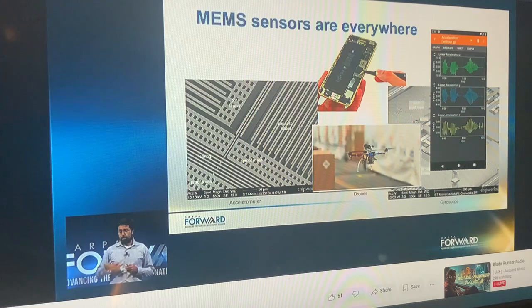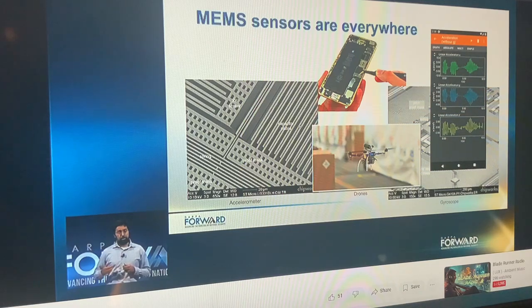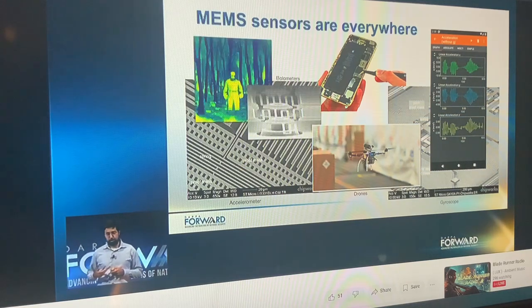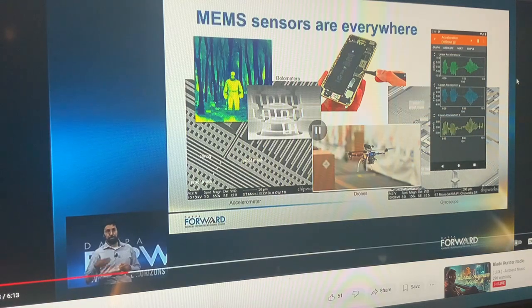And so it's not just for phones. These types of sensors are what enable a lot of drone technologies, as well as all sorts of technologies that are important for national security, such as. So the micro electromechanical systems are everywhere. They're ubiquitous. And they not only work with where you point your phone, they also work with national security and drones.